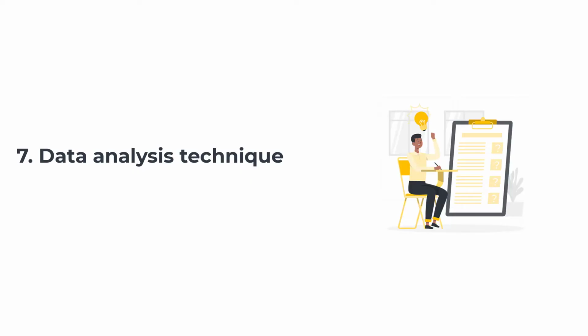In the evaluation framework, it's always a good idea to highlight the data analysis technique that you're going to use. For instance, if you're using a qualitative methodology, then your choice is simple. You're going to do a thematic analysis or a summary analysis of the qualitative data. But if you're doing a quantitative methodology where you'll be collecting data through surveys, then you'll probably have to do some statistical analysis. Which type of analysis you're going to do once you have collected the data, you should also highlight in your evaluation framework. Typically, the evaluation framework document should be very summarized and short, not exceeding 3 to 4 pages.